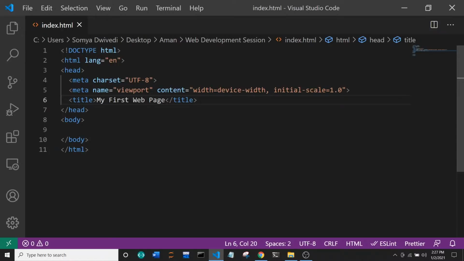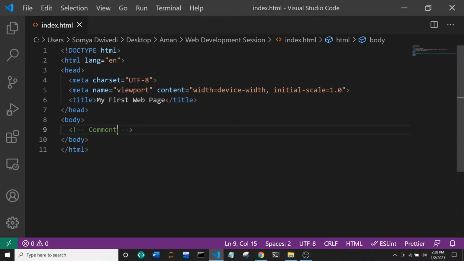So most importantly, inside the head, we will keep the title tag. Now let's move on forward. Inside the body, firstly, one of you earlier asked what is the syntax for comment. I'm again writing it here, exclamation dash dash comment. If you see, automatically it closes the comment syntax for me. It was auto suggesting me. I wrote only this part and Visual Studio Code wrote the closing part.